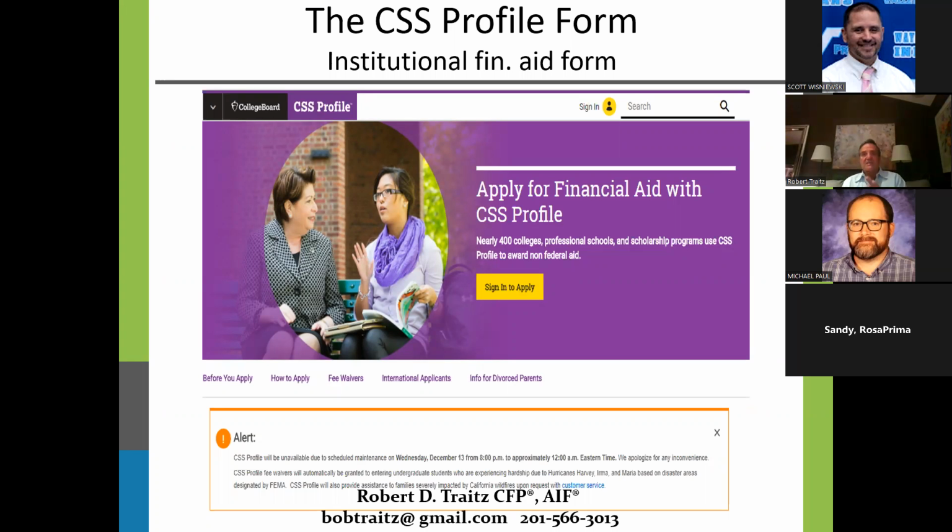So not only does that demonstrate how much in competition these schools are for your son or daughter. Remember, your son or daughter applies to 10 schools, gets accepted to all 10. They're holding up a seat at every one of those 10 universities, waiting and praying that your son or daughter says yes. They incentivize you by giving you a merit aid offer.